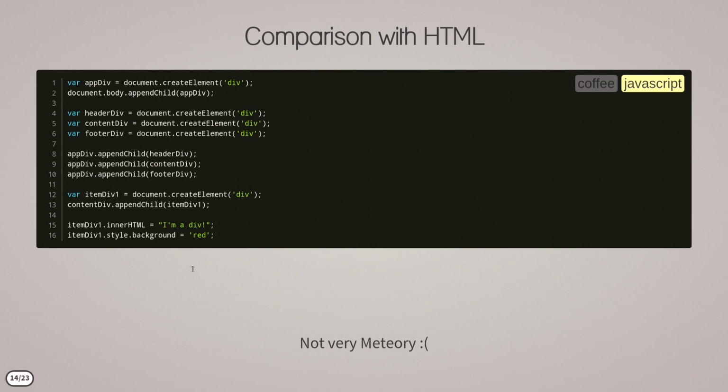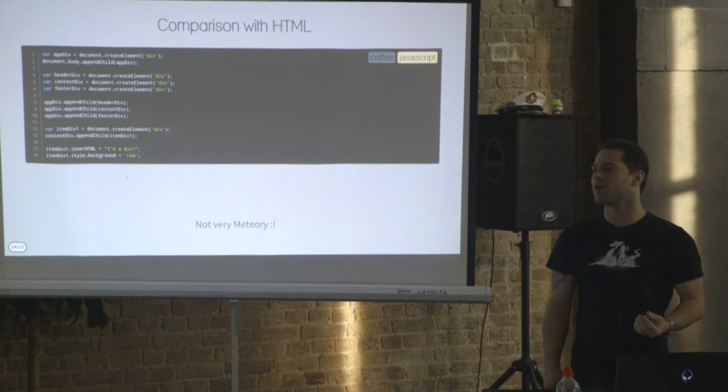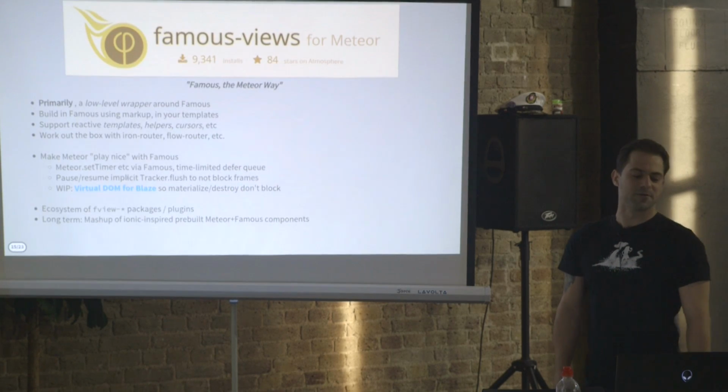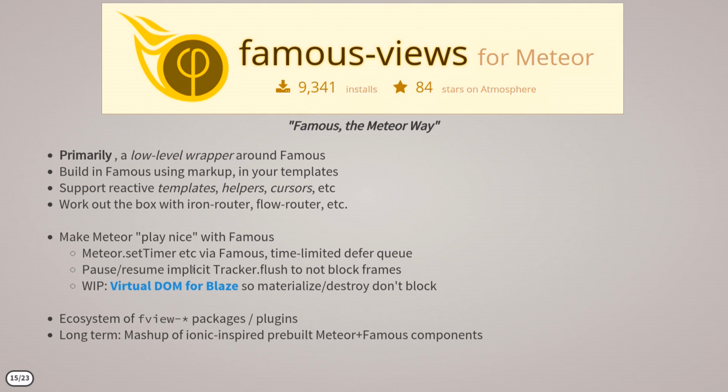So one of my initial motivations for Famous Views was this whole idea of, well, I got to Meteor, and suddenly it got so fast, quick, and easy to build these amazing things. And now I'm doing huge amounts of JavaScript and huge amounts of code again, and that's not what I want. So that brings us to Famous Views. And a bit later, we're going to speak about Famous Framework as well. But the idea of Famous Views is to code Famous the Meteor way.